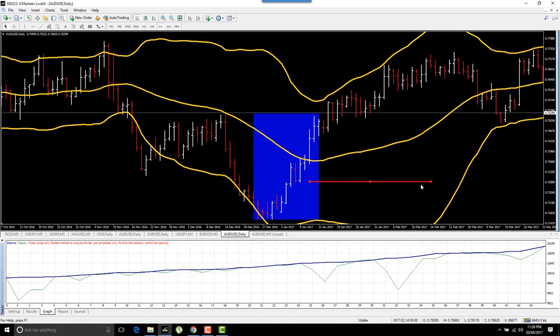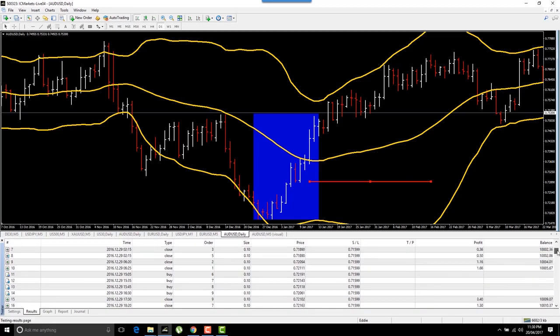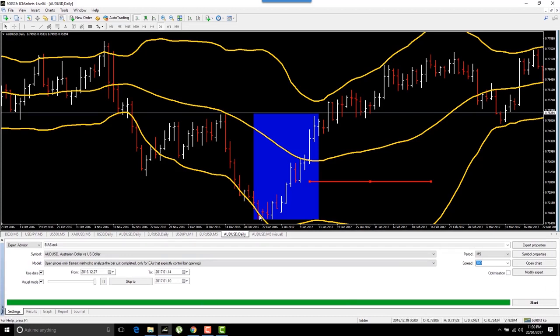Let's have a look. There you go. Let's have a look at the report just for fun. So 2% drawdown. And I don't know why it didn't make so much money. Maybe because I skipped it through and it didn't take all the trades. Okay, that's alright. Or maybe I'm trading at 10 cents per point. Yeah, probably. It's probably just that I'm trading at 10 cents per point. So that is why. Anyway, and that is how you build a long bias using EA Lab.